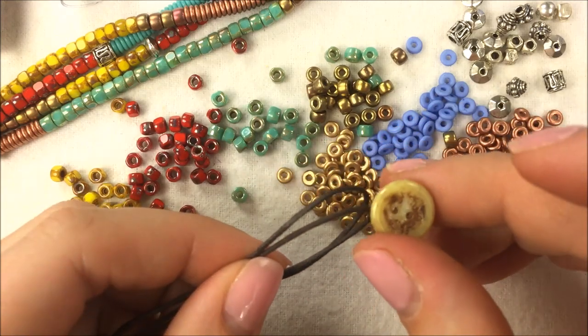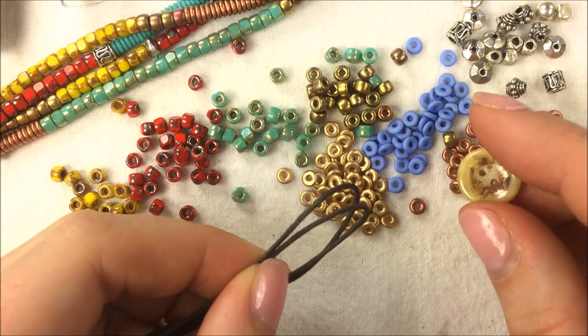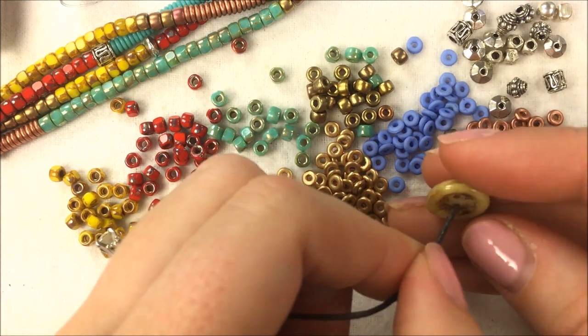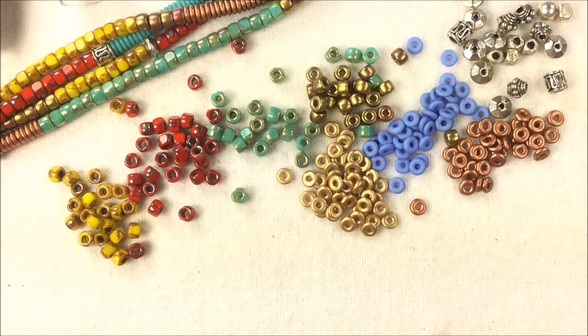So obviously both strands are not going to fit through the button because it only has a hole about the same size as the O bead, which is about a 1 millimeter hole. So trying to get 2 millimeters through that 1 millimeter hole is not going to happen. Because of that, I'm going to take just one piece of my cording and go up through my cup button. If some of your cording gets a little bit of a bald end, you can take your scissors and simply cut down the end of the thread, and that's going to make it easier to go through the button end. I'm going to take one of these cords, like I said, and we are going to go through the button here.